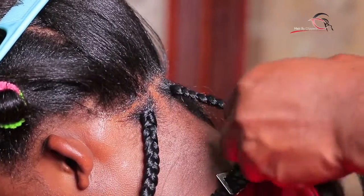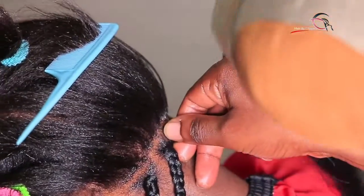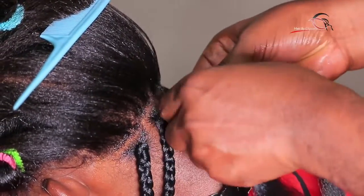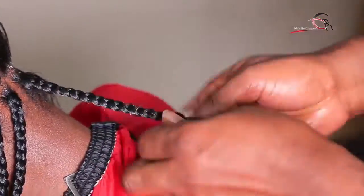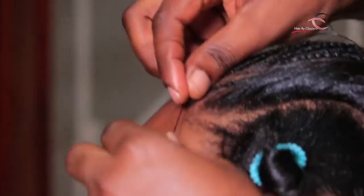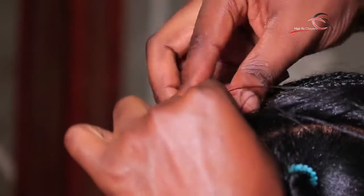And then when we're doing the cornrows, most especially, we have to know about our hair type, because the hair is what makes it last longer, or come out very soon. There are those with natural hair. When you're doing it with natural hair, it cannot be the same duration of stay as with straight hair. And it still depends on how straight the straight hair is, because sometimes you might get someone with straight hair but with a lot of growth, you understand. So it may not make sense.